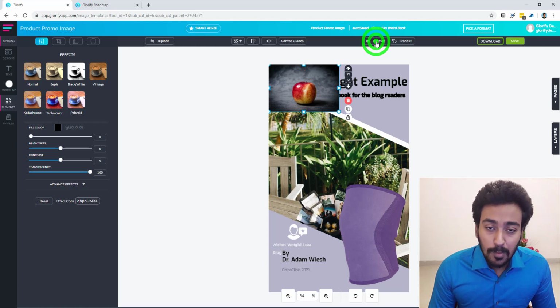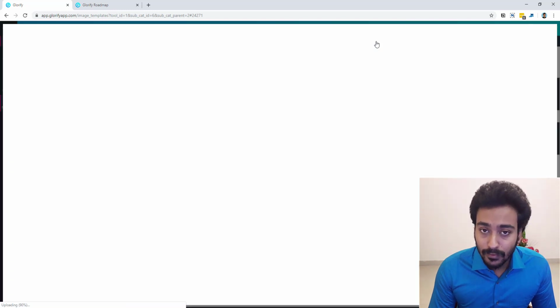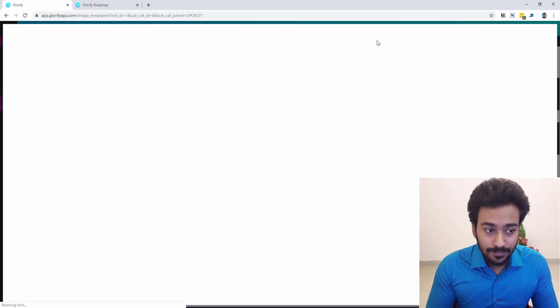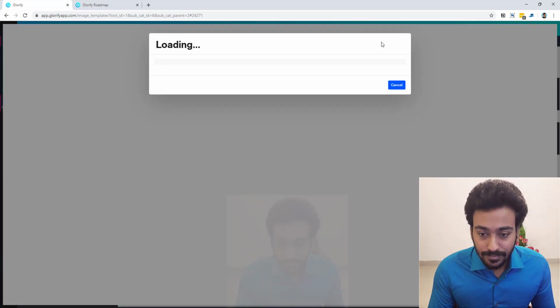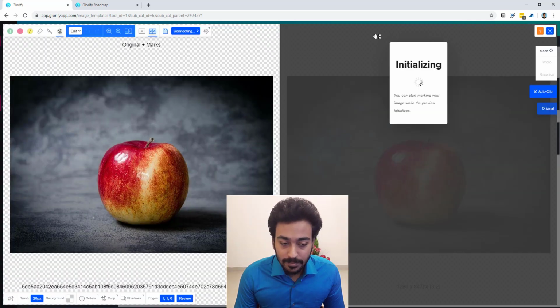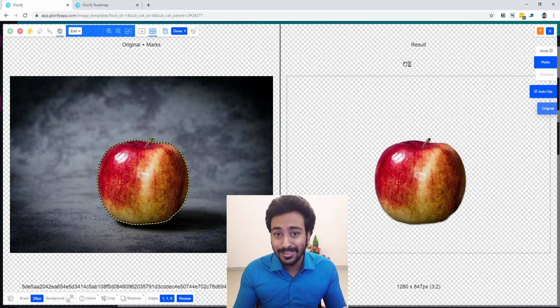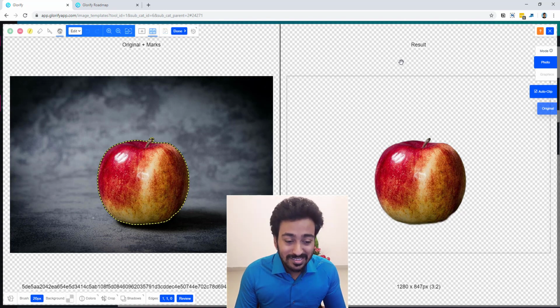It will open up a pop-up where it contains the full editing options for cropping your image. Let's wait for it to load. You can see it's initializing. It will try to do it automatically. You can see I didn't even do a single bit, guys. It virtually took less than a second. Since it's a shadow, it might not cut perfectly, so I can show you the tools, but it looked like it cut perfectly.